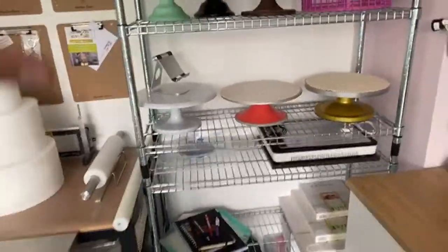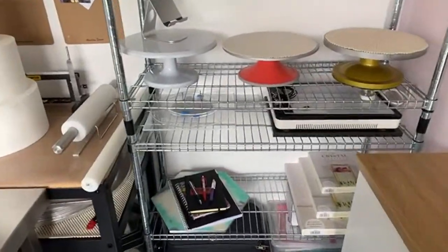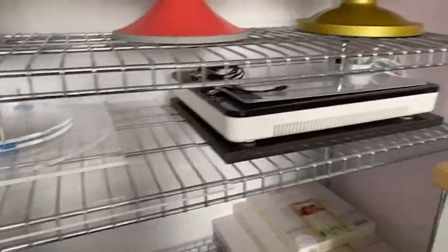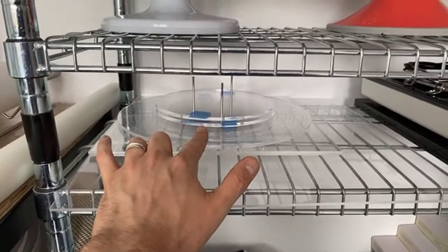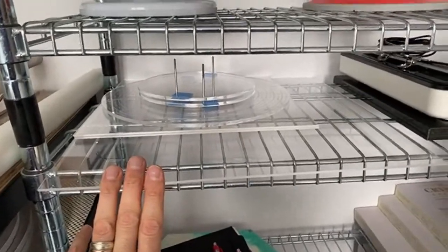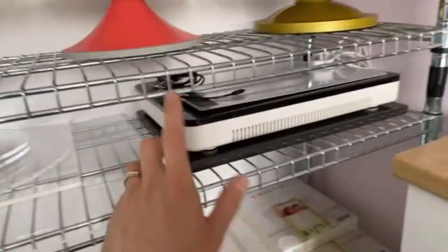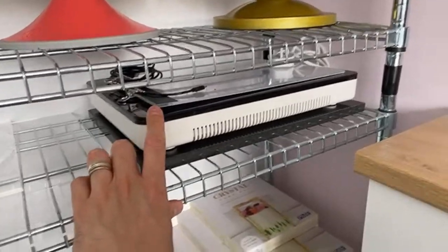Underneath, sorry, this is two shelving units stacked on top of each other, which is another thing I love about them. They just come with these little joins. But because of that, you also get a mini shelf between the two, which is great for the Prop Options cake compass, which is for covering dummy cakes, my acrylic boards for when I'm turning cakes over, my sharp edge smoother and things like that. This is my portable hob that I use for filming Kenwood videos.